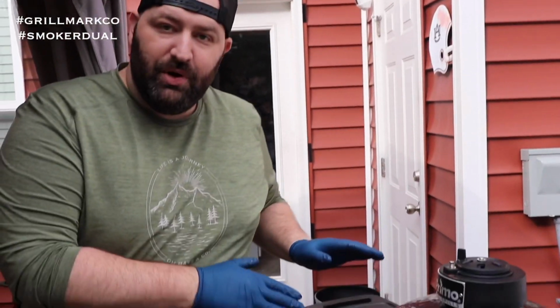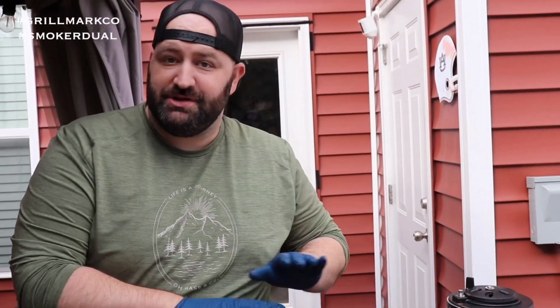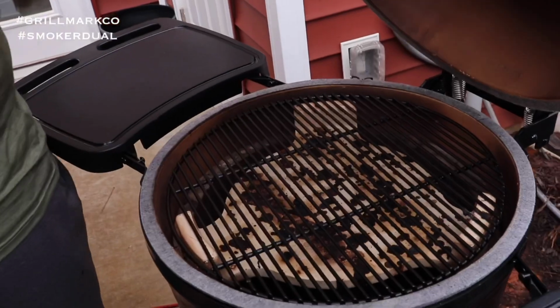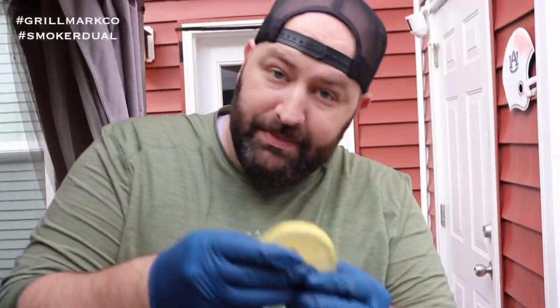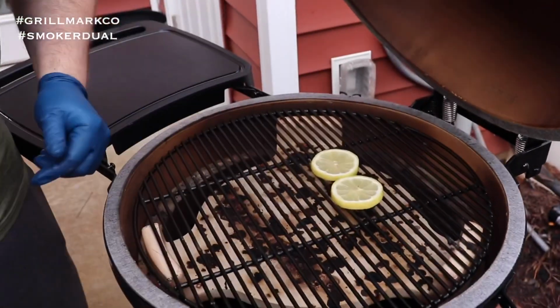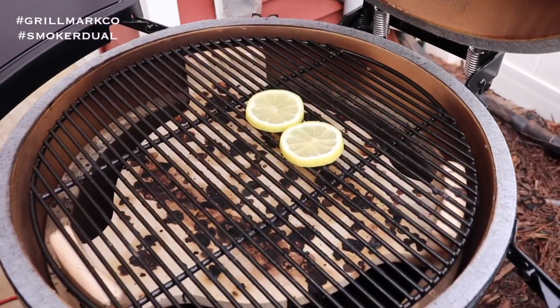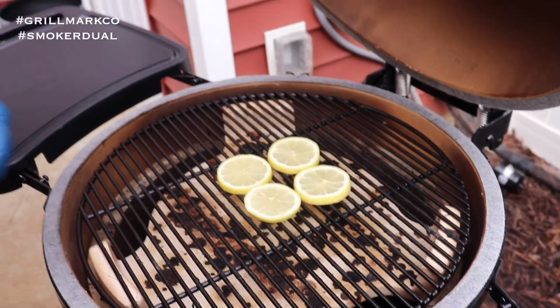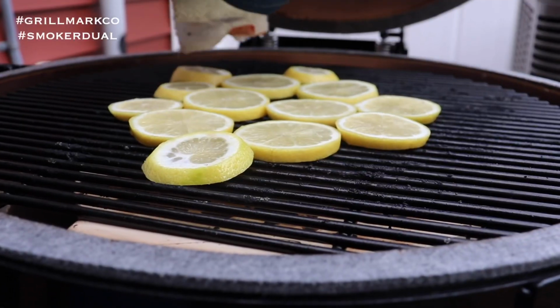So I've got the Primo running at 275 also. Like I said, that's the temp we're going for today. I've got my smoking stone in place, and I've got the grate right here. We're gonna do the lemon bed again right over the smoking stone, and we're going to cook the salmon on it the same way at the same temperature to get a nice, good comparison cook. Hopefully getting a similar result, but maybe a different taste between the 2 grills.